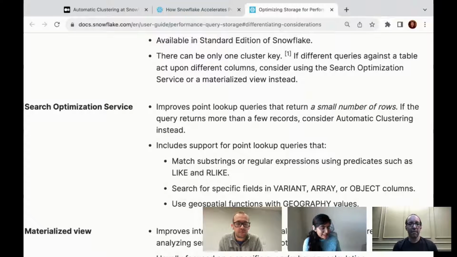Also, another thing is the difference in the types of searches. In search optimization, we accelerate searches in semi-structured data, your geographical searches, and also, of course, in some structured data. But we do not accelerate your inequality queries. So whenever there is a not equal sign, that won't be accelerated by search optimization, but that would be supported by clustering. So the type of search you're doing can also guide you in which of these two performance optimization methods you use. And I think this is really best understood through an example.